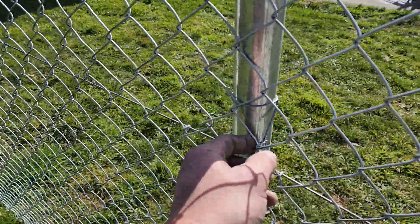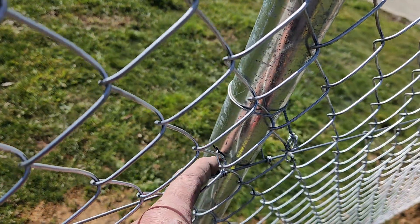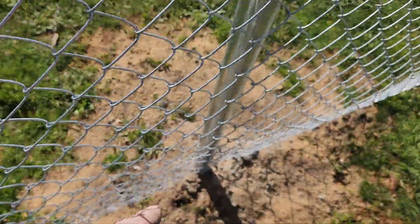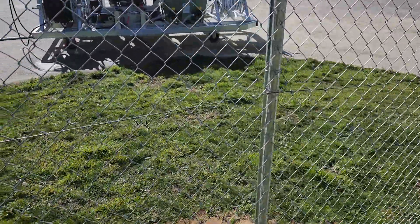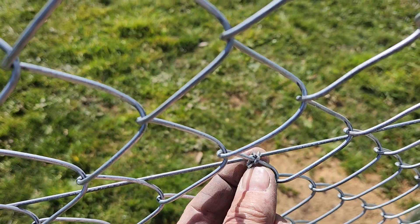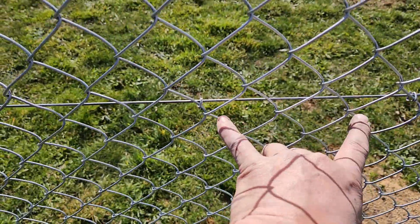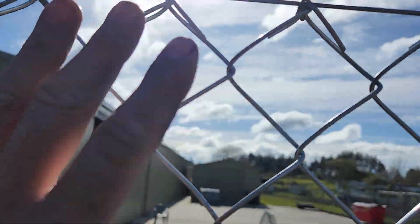You can see they're a little bit narrower, these posts, but they have been drilled three times — once at the top, you can see there, once in the middle, and also at the bottom. What that does is it holds the wire together, and the wire is held on with these stainless steel little staples. These are the little hog staples and they're put every four chain link, and at the top it's every four as well, you can see.